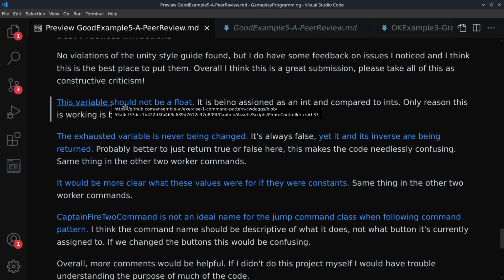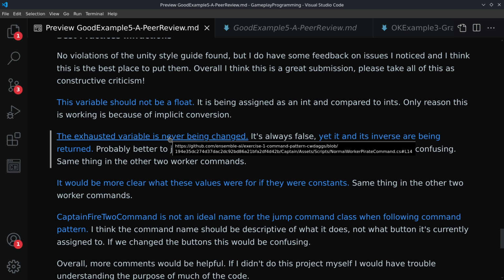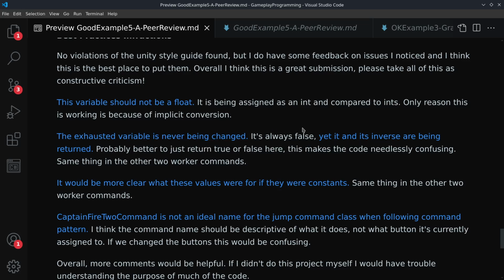Like there's a variable that shouldn't have been a float, should have been an int. The exhausted variable is never changed, right? So that means they had a potential bug in the work command. It'd be more clear what these values are if they were constant. So what things should be constants and what things should be member variables.